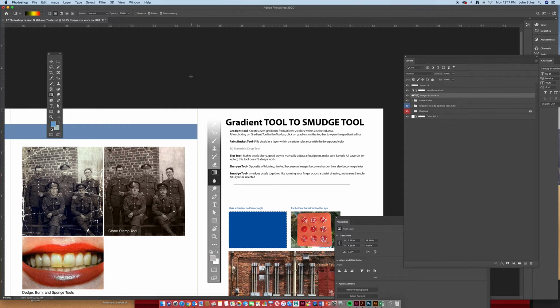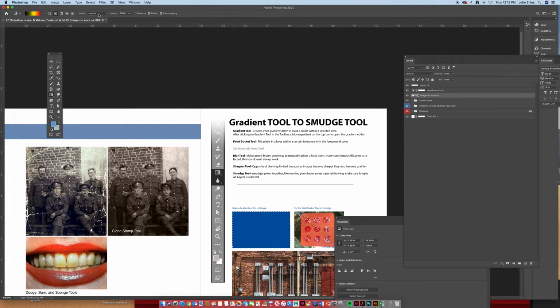And hit OK. Oh, here's my different types. So I have radial gradient, linear gradient, radial. And then this one is angle gradient, reflective. I'm not sure about diamond, that's kind of ugly. Pretty much use the linear and the radial most. You can explore these on your own. You have layer modes with this. We're not going to play with that right now.